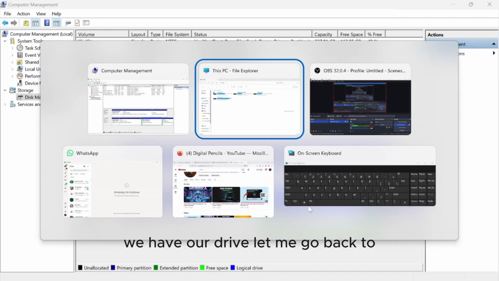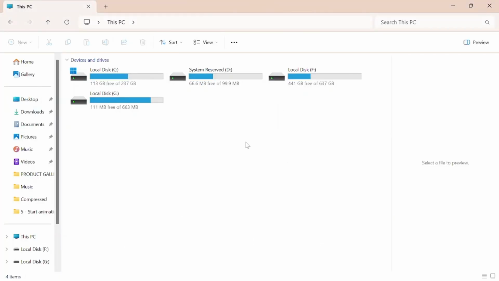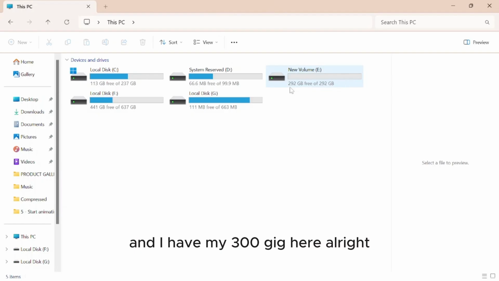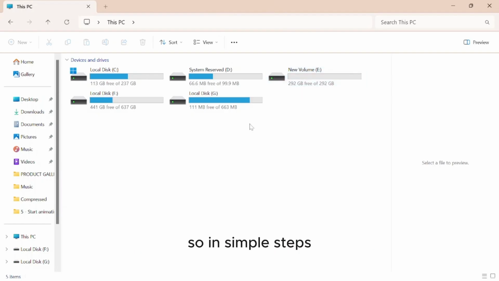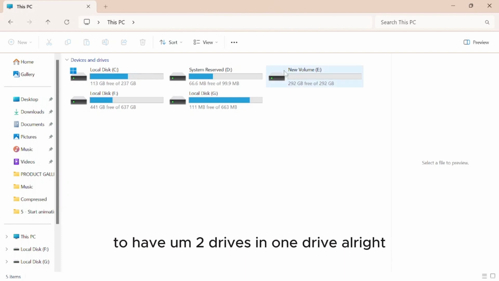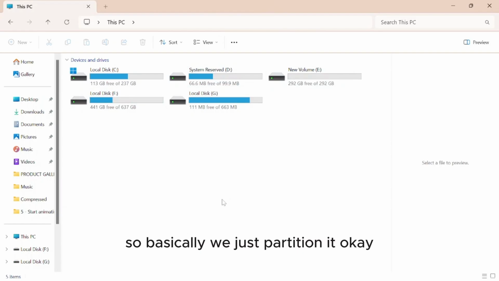Let me go back to, all right, I just refreshed it for it to come, and I have my 300 gig here. All right, so in simple steps, that is how you can partition your hard drive to have two drives in one drive. All right, so basically we just partition it.